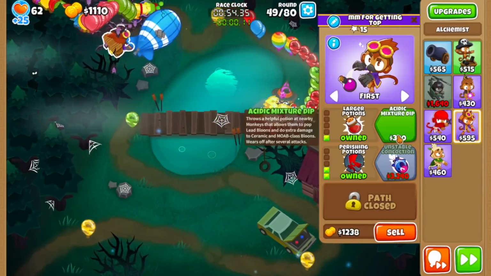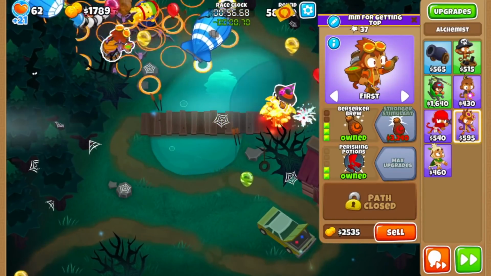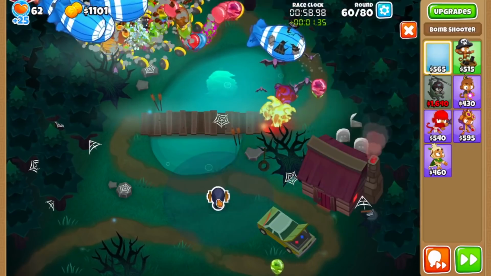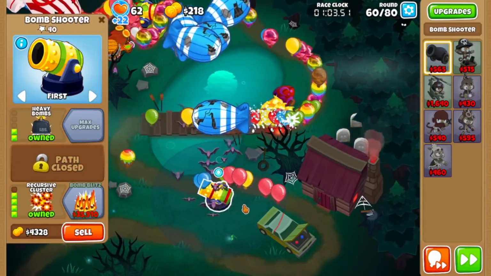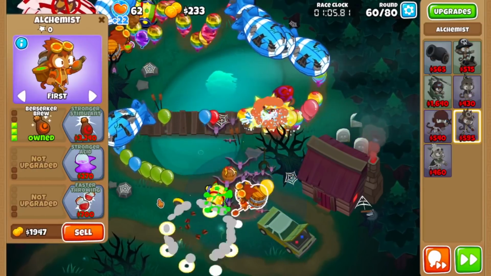Alright, so we're back in business here. I think this run looks pretty good to me. Basically, I want to go to 60 here. Yeah, no balloons down here looks very nice to me. I want to go for a second recursive. There we go. I want to outbuff it. Come on. There we go.